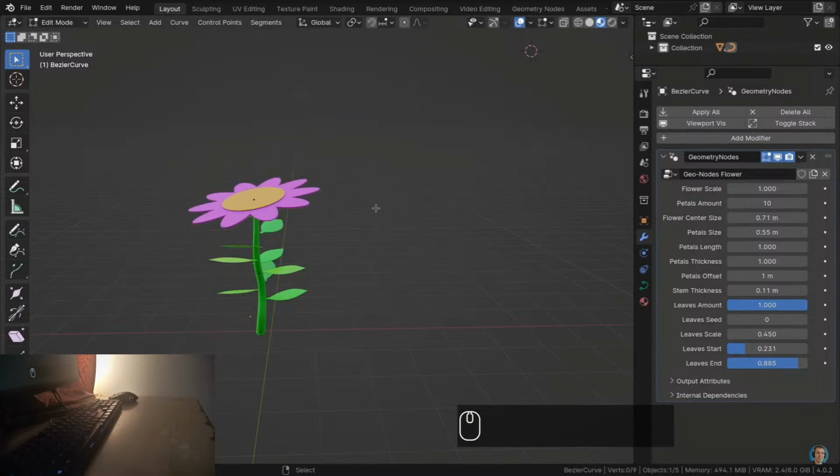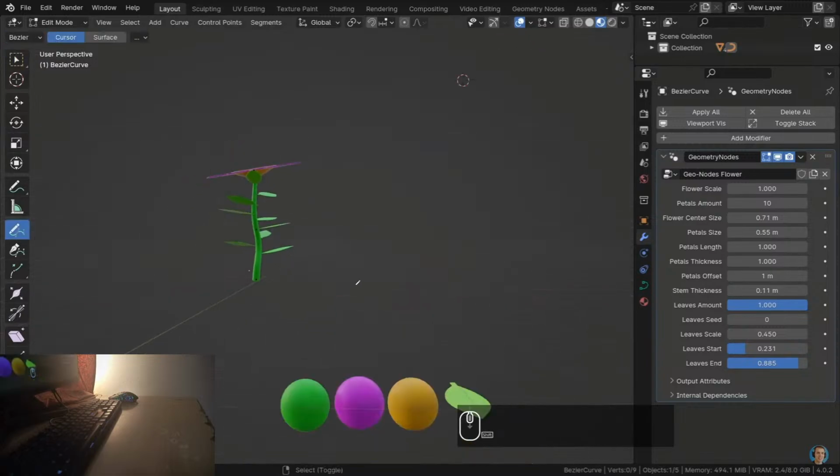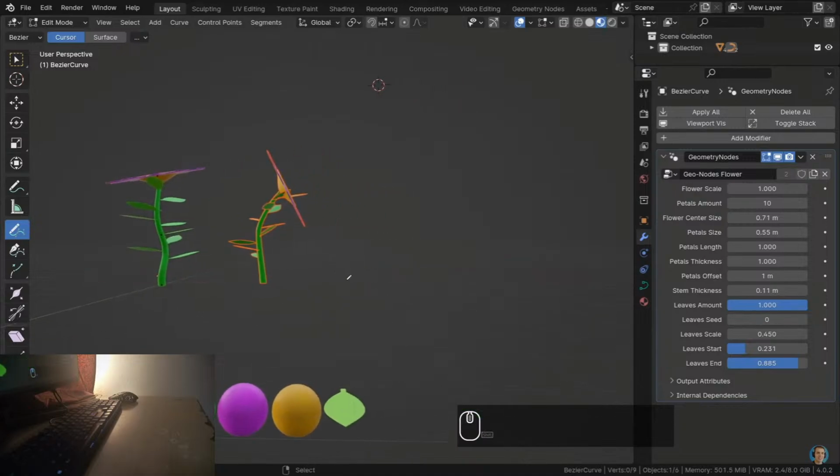So I'm now going to draw out the flowers, and every time I draw out a flower, I will separate it into its own object. So let's click here on the draw feature, and then I'm going to draw a flower, and then once I'm done drawing it, I'll press P, and P is going to separate what you have selected. So I'll click on separate, now it's a separate object. I can go here and I can draw again, draw another flower, hit P, and then click on separate.